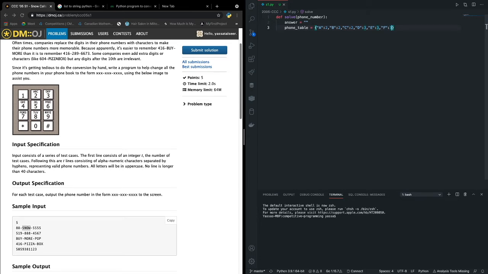Then there's G, which is a value of 4. H, which is a value of 4. Then we have I, which is a value of 4.